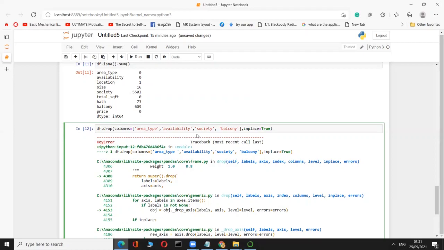Availability, that's also okay. Society, okay. Balcony, yes, it is correct. Inplace equals true. What has happened there? Well, we'll see the message.